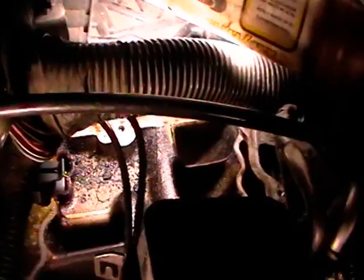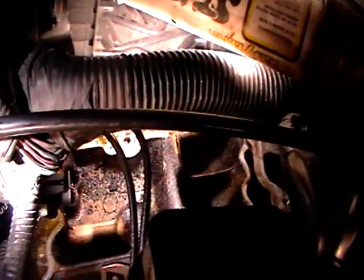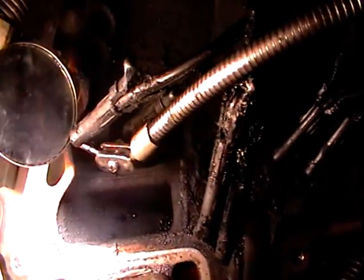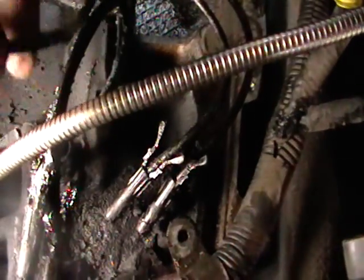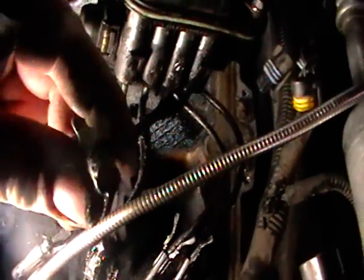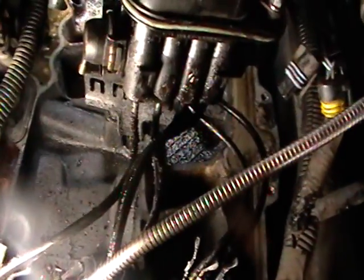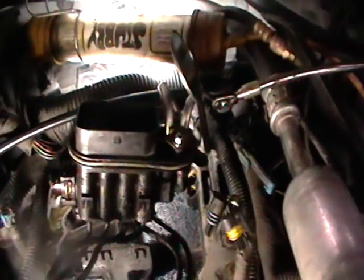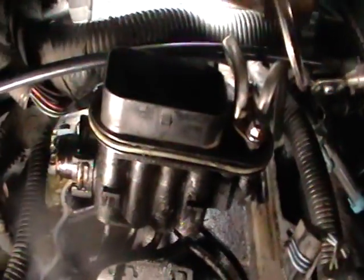I'm looking for the source. There's a better shot of the cleaner looking intake runners in the back here, as opposed to the ones up front that are pretty sooty. I also pulled the injectors out and looked at each individual one to see if they were dripping fuel too. Then I hooked the fuel line back up and turned the key on to pressurize the system to see if I could see where the gas is coming from.